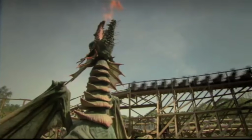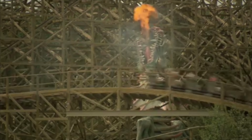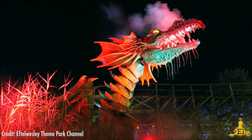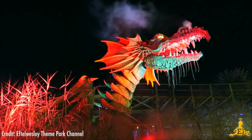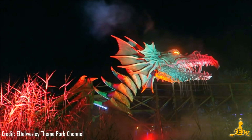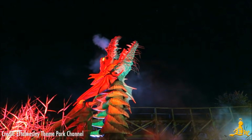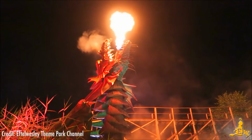But one of the most impressive aspects of this roller coaster is Edna. Edna is a fire-breathing dragon that was designed by P&P Projects. This animatronic dragon sits along the path that runs in front of the attraction, in a somewhat closed piece of a swamp that lies between two sections of the road. Edna is 39 feet tall and was capable of moving its head and neck and breathing fire.